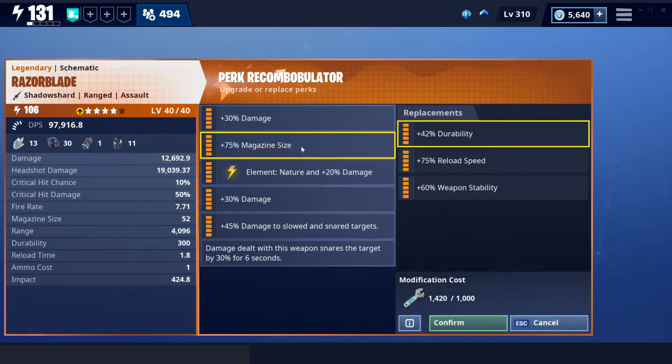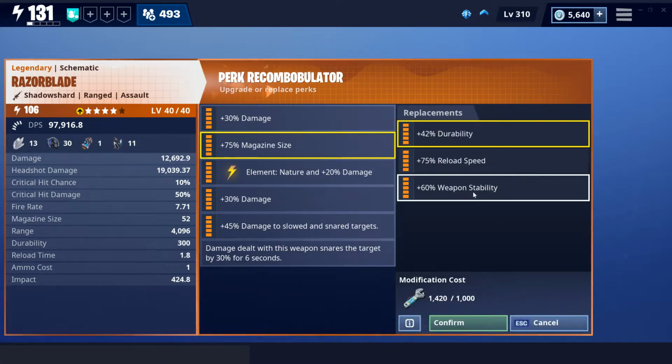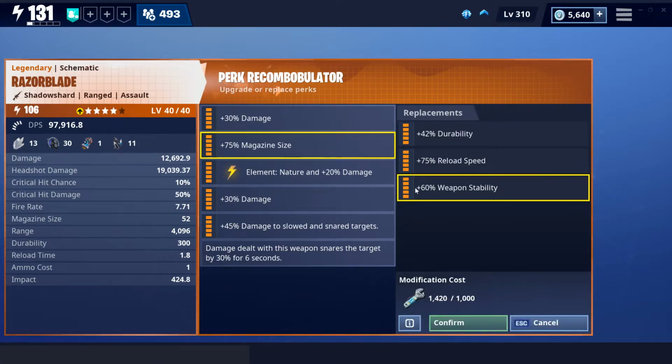For magazine size, we'll start here. Most likely, no one is going to go with durability, as when you run out of durability on a weapon, just make a new one. Very rarely would anybody want to go durability. Weapon stability could be useful on some weapons. This weapon in particular can get a little bit unstable if you're not used to readjusting your aim as you're using it. But for the most part, weapon stability is another wasted perk.